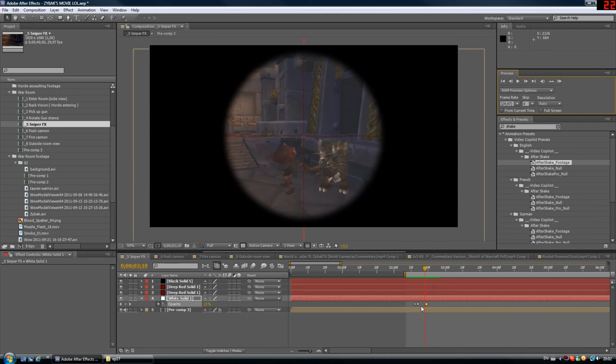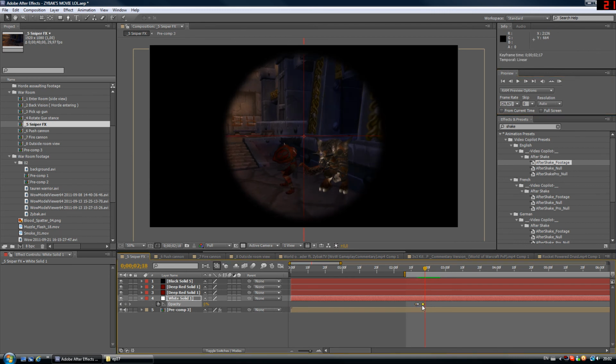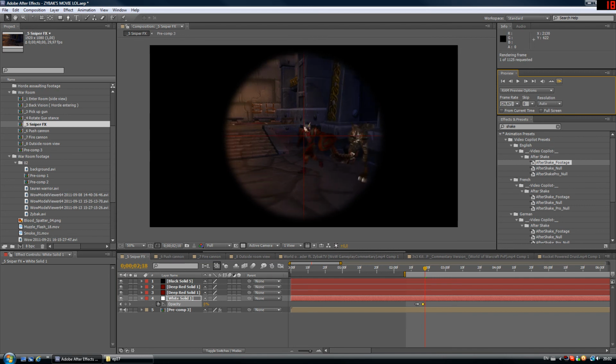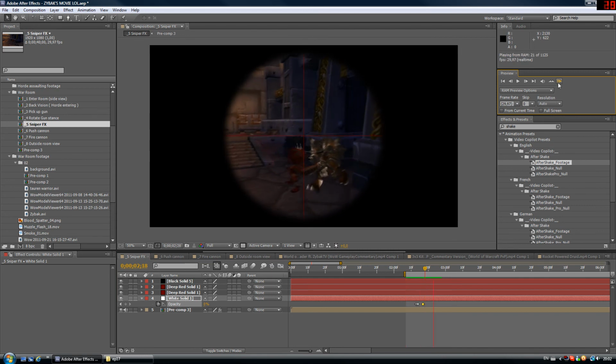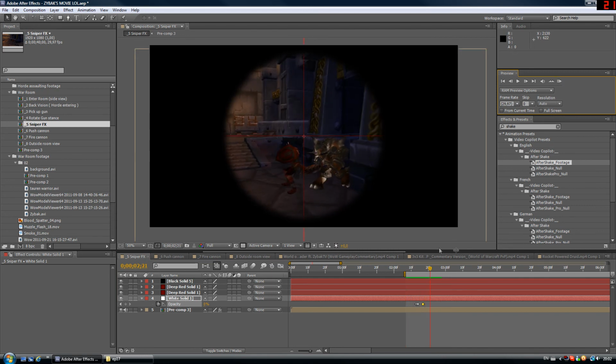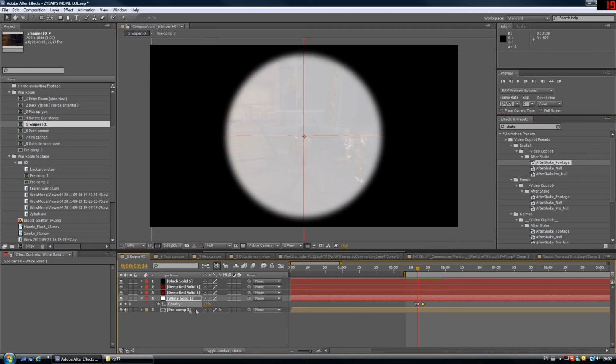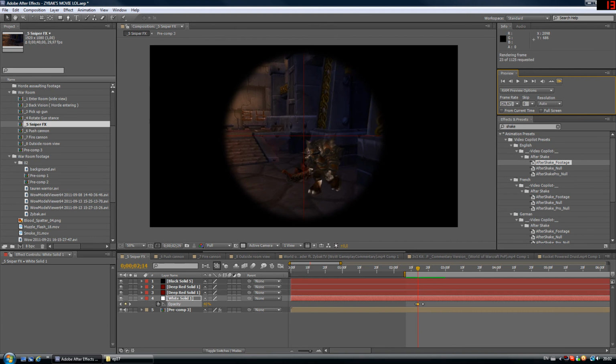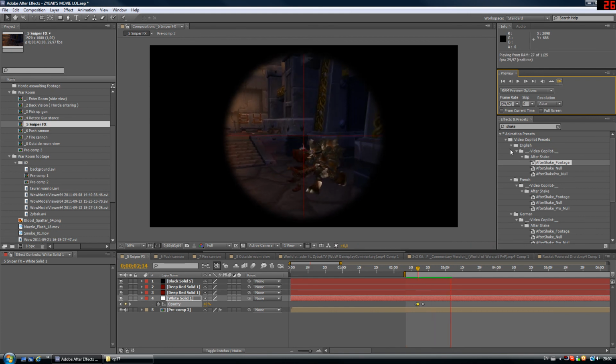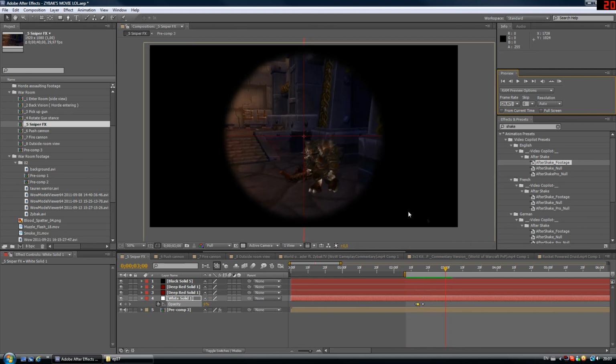Alright, this looks good. The only issue I have right here is the flash. It stays for too long, so I'm just gonna make it shorter. I'm also gonna reduce its opacity real quick. Alright, and I'm gonna do the same with the turret.